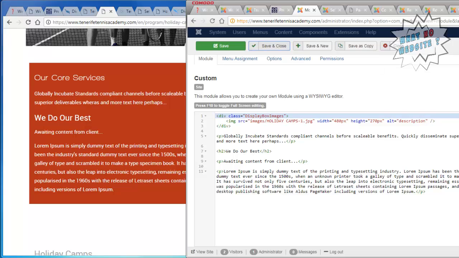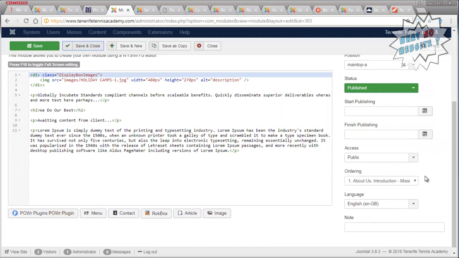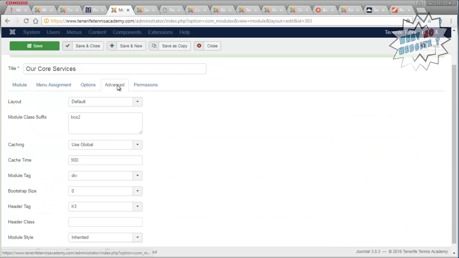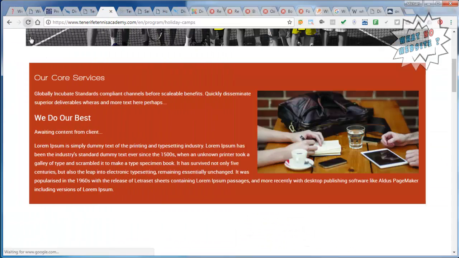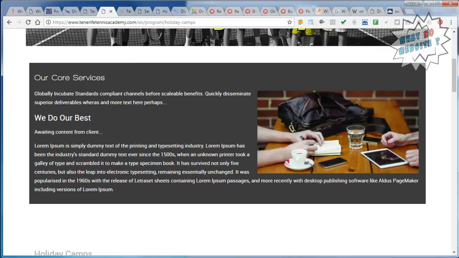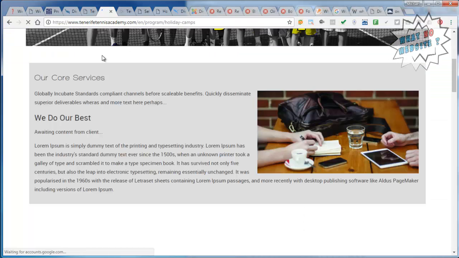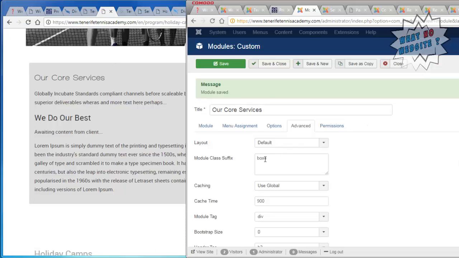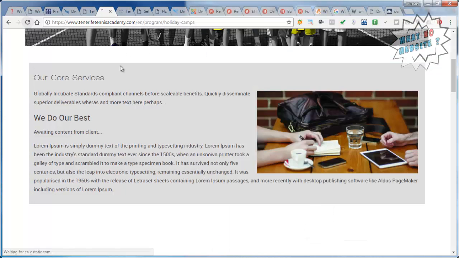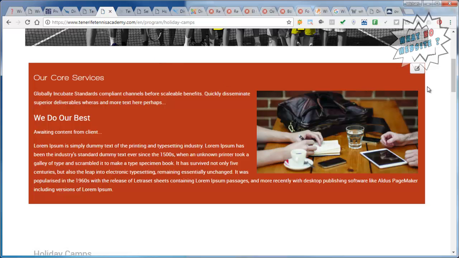And you'll see as well a couple of other interesting points. It's set to the English language. And in advanced, we have box 2, which is the background color. If I change that to box 3, for example, click Save and refresh the website, it changes the background color. And I think there's 4 in total, as standard. Change that to 4, refresh again, and then we have it in that color. So if we just want to highlight it a little bit more, put box 2, refresh, back to the color that we set it to.